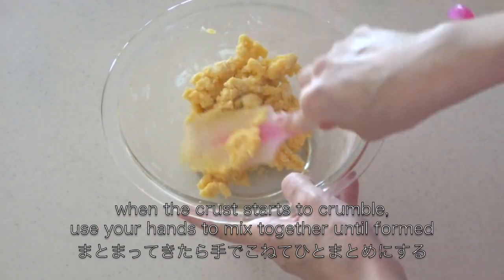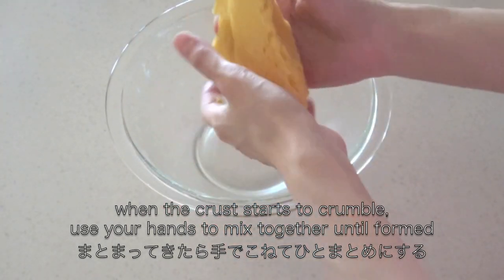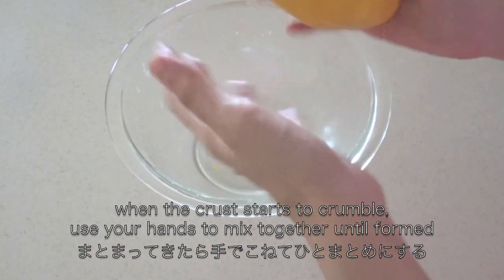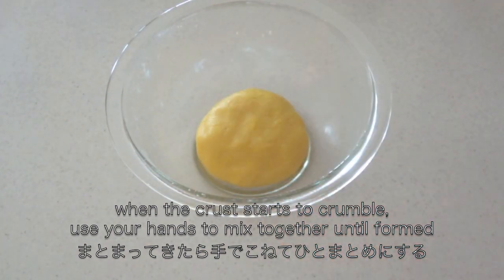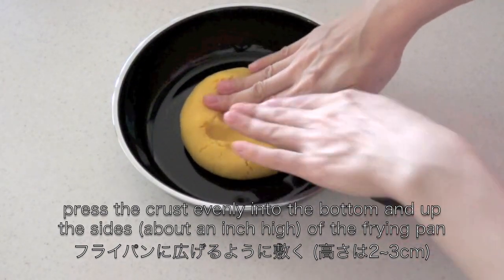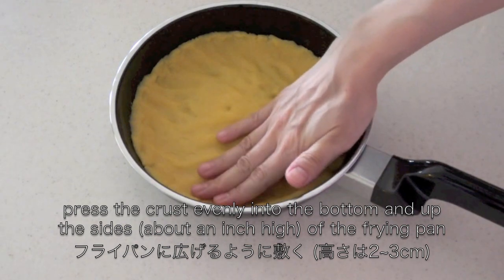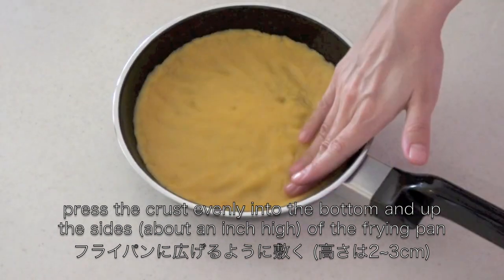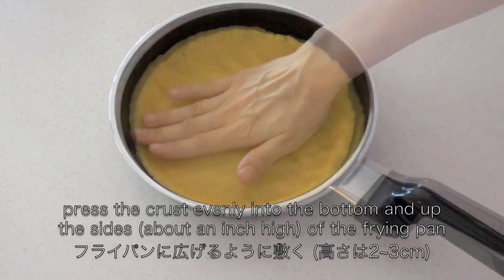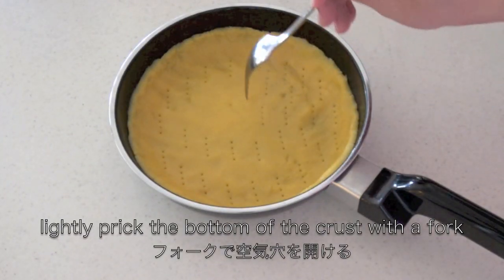When the crust starts to crumble, use your hands to mix together until formed. Press the crust evenly into the frying pan. Then lightly prick the bottom of the crust with a fork.